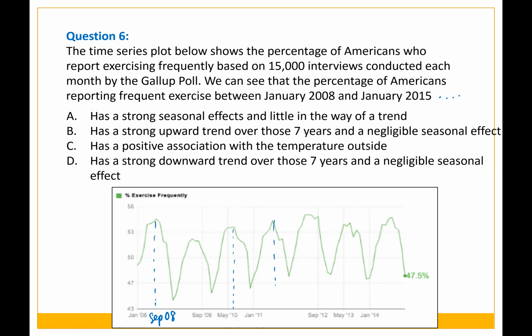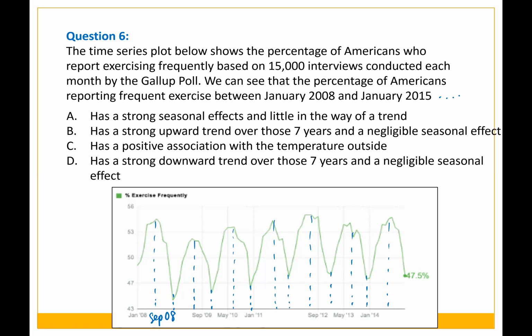It's also the same here, and you have another peak in another September. Then September, and then we have September again. So around September, there can be some craziness going on. September, August, I don't know. But it does look like the percentage of exercise keeps increasing in this month. Also, if you look at the troughs, they have certain periods where they drop, and they're quite consistent with one another.